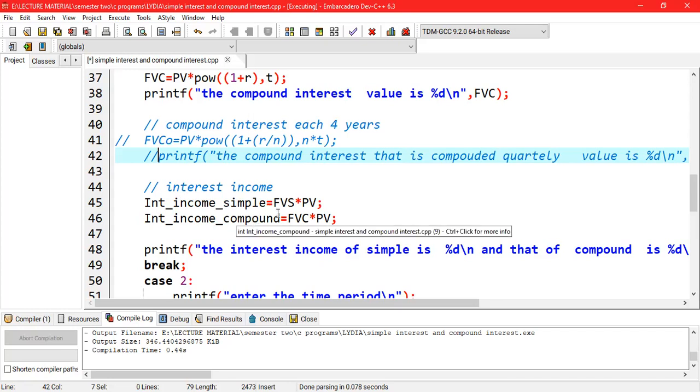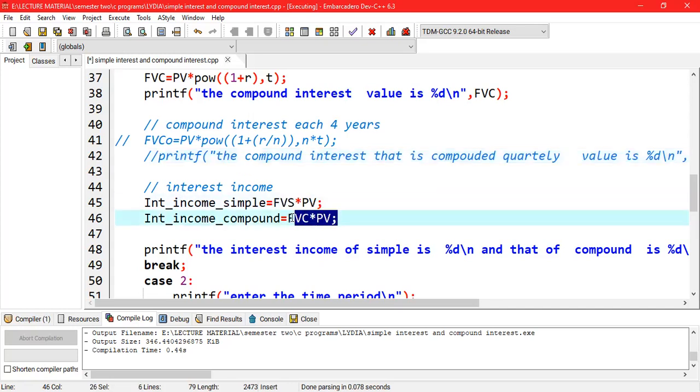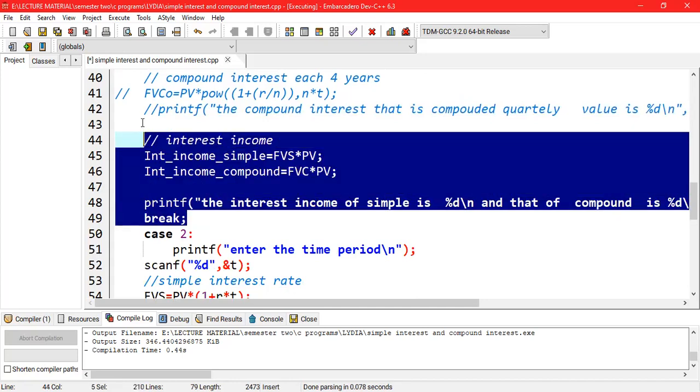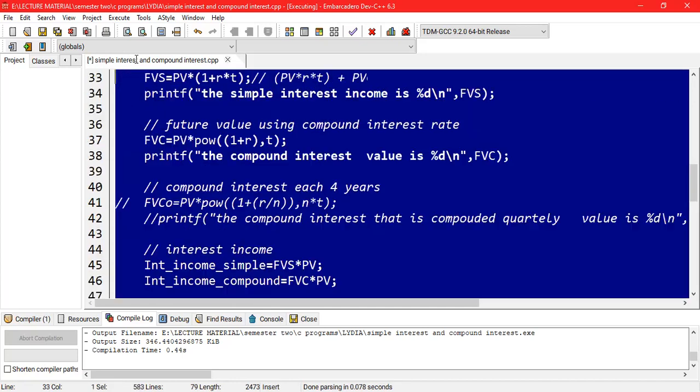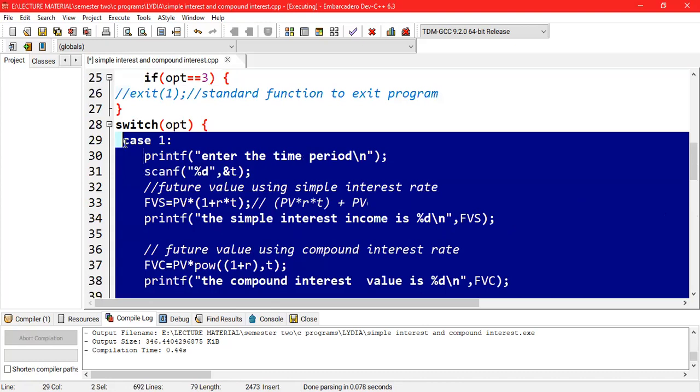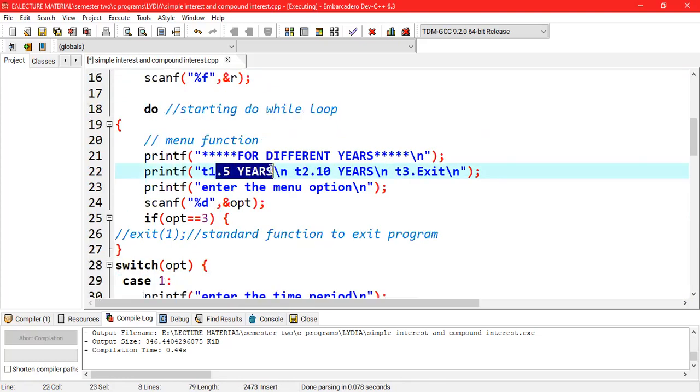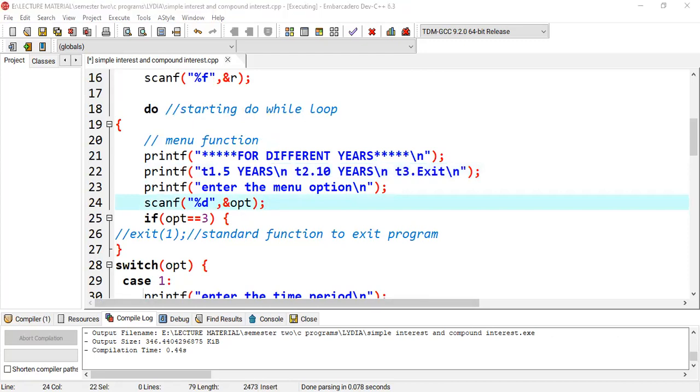Altogether. Well, I think that will be the future value minus the present value, as you have seen here, and also as you have seen here. Altogether. So basically now, with the whole of this case one, it computes the future value when I select a certain option, which should be basically for 5 years altogether. So then I can also run it and you see what is going to happen.